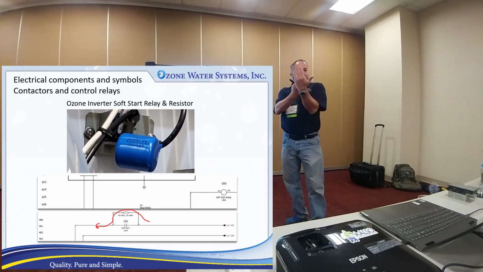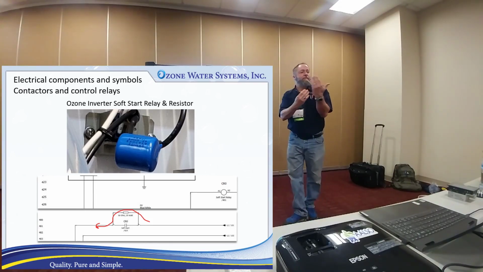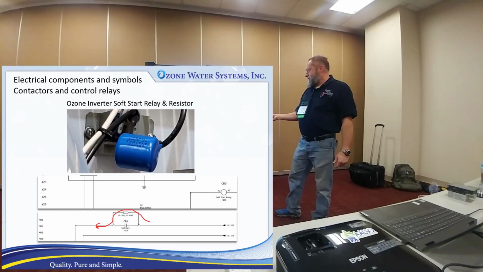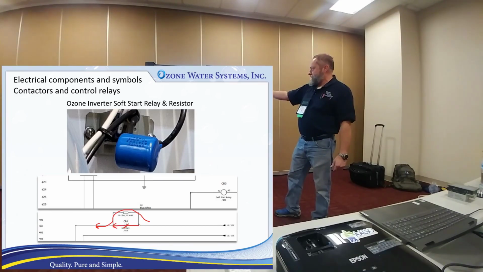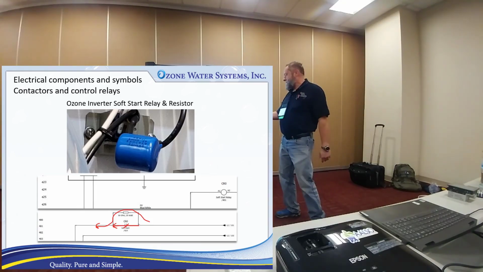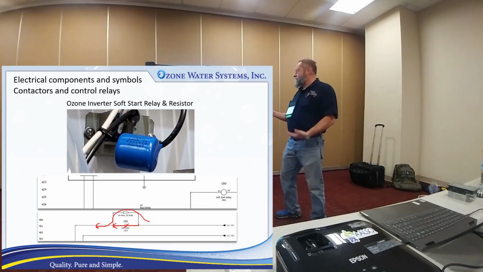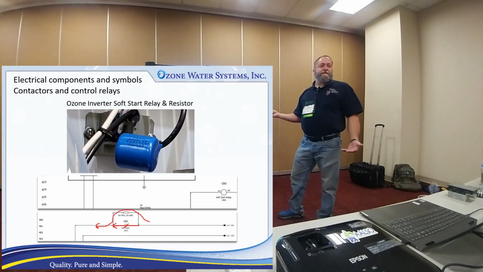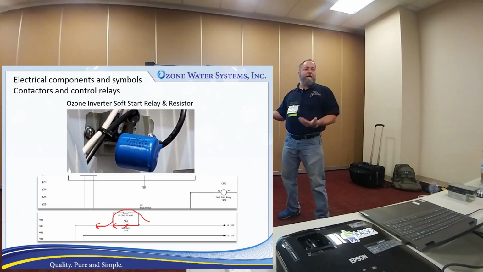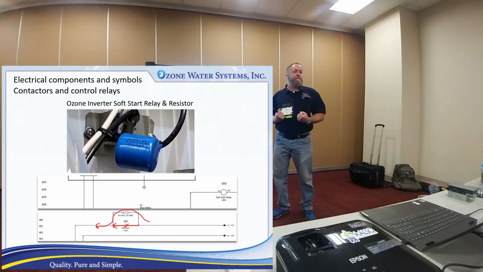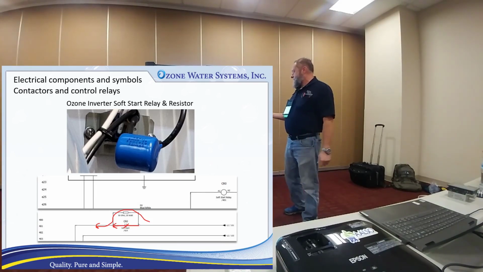You don't see it on there because it's underneath the chassis, but there's a DC power supply in there that powers its own circuit board. Once that gets up to charge, that relay turns on and closes, and then power is taken over by that relay. That's a 5-volt relay. It's powered by the 5-volt bus of the PTI. So then power goes through that relay, and it doesn't go through the resistor. I explain all that because it's not required to turn the generator on and off. It just merely extends the lifespan of your generator because you're not shocking those capacitors, because they'll take as much current as you'll give them to charge up. So we charge them up slow.